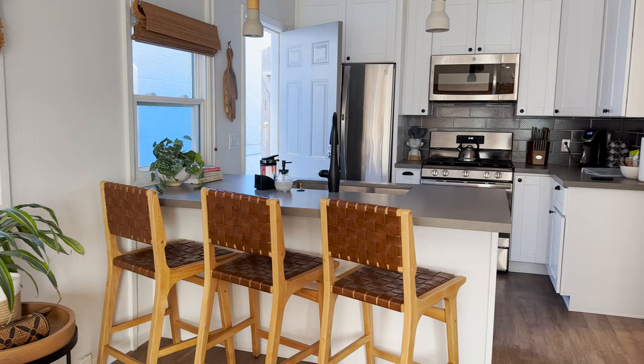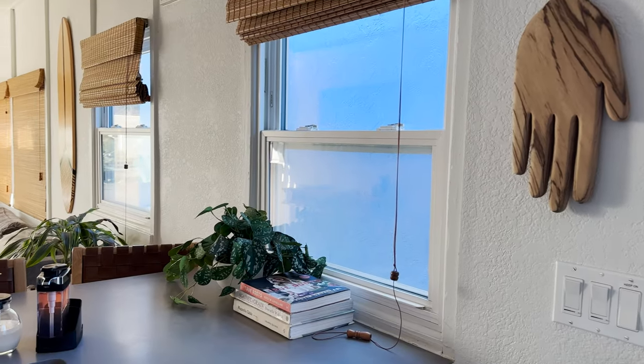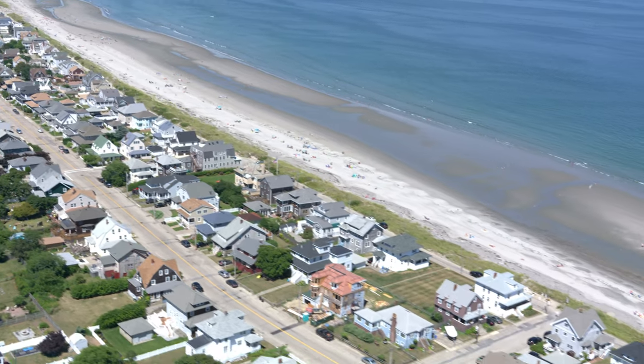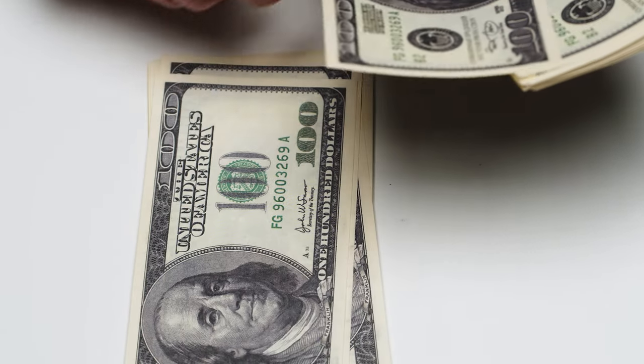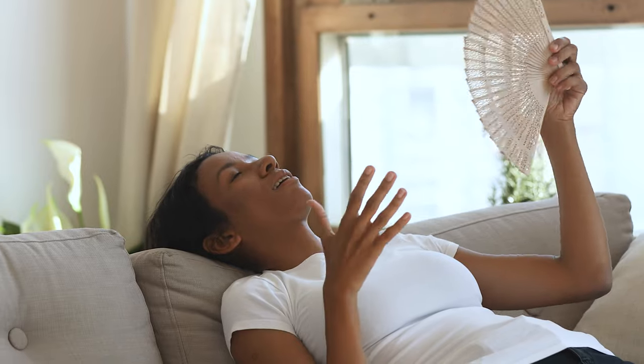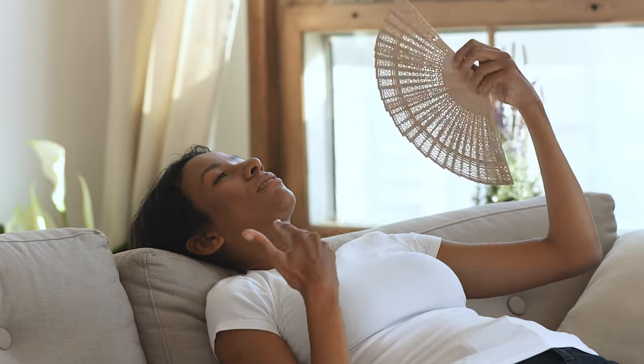Over the past five years, we have tried out a variety of different heating and cooling options for our short-term rental property that doesn't have AC or heating. This is a beach house in San Diego, and historically most homes right next to the beach didn't have AC or heating — something you're only seeing in new construction. But with every new option we tried, we just found more headaches. Some were too expensive to operate. Others were big and bulky and still left guests feeling uncomfortably warm during the hottest time of the year.